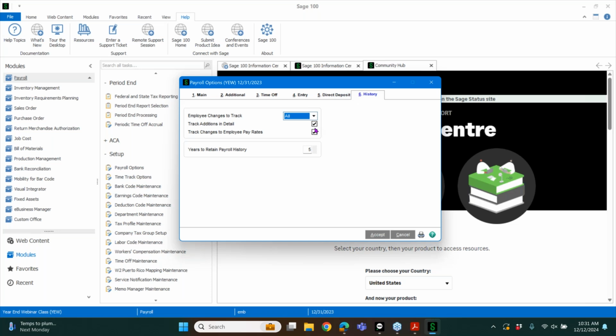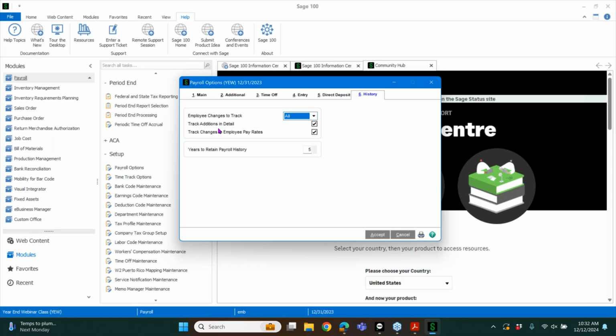And what that means is it's only for every time you add an employee. If you add an employee and that box is unchecked, it's just going to say, I added Deanna Carrillo on this date. If it's in detail, it's going to say, I added Deanna Carrillo, this is her address, this is her phone number, this is her contact information, this is her filing status. It's going to show all that information. So additions in detail is going to give you lots more information on those audit reports. If that box is unchecked, it's just going to say the person that added it, the date, who it was, and their employee number. So it's very limited information.